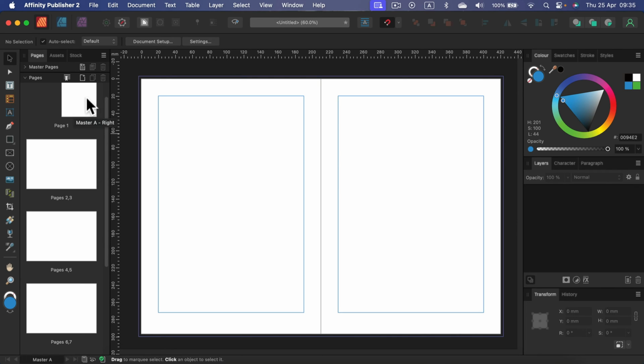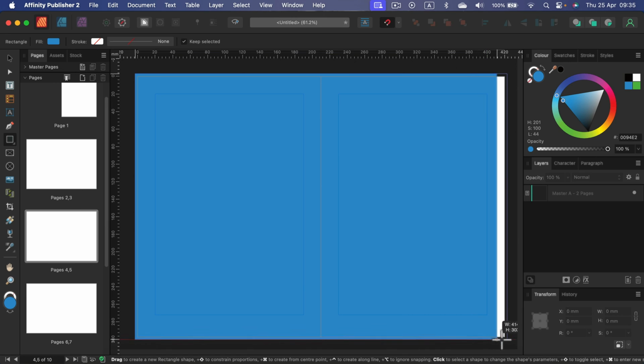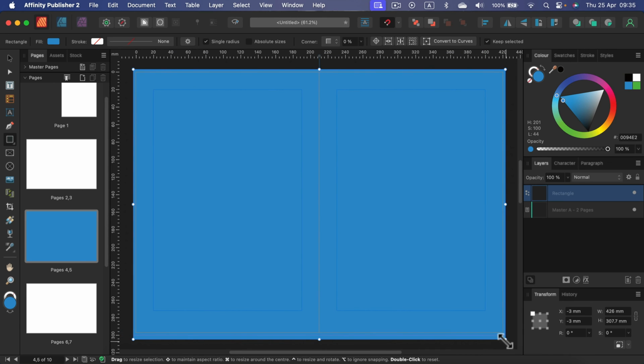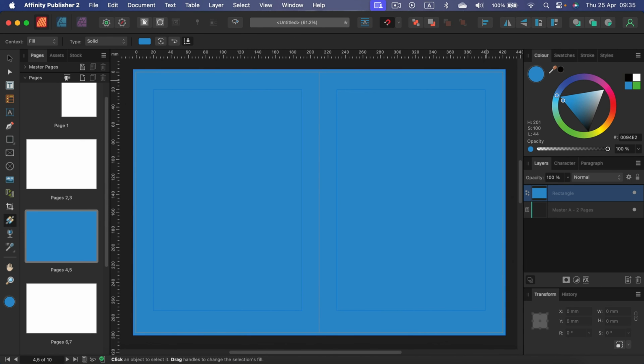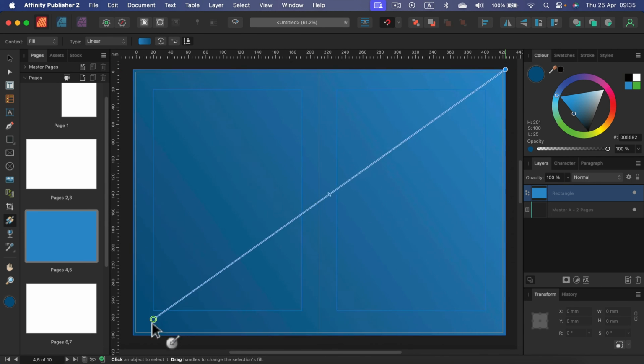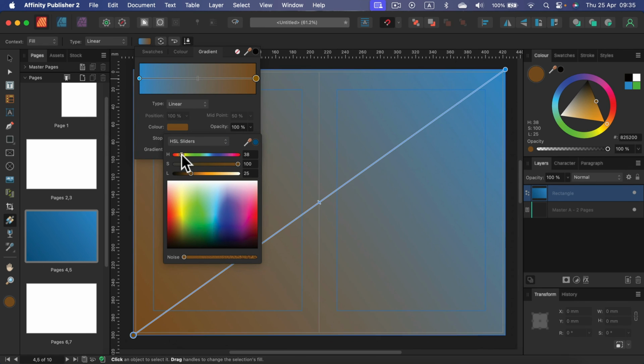the page that you need this local backdrop to be. So let's say page 5 and 4, I need some kind of gradient here. So I just draw the shape because I need a container for the color. All right, so I need this shape to be a container for my color. And now with the gradient tool, I can set up some kind of gradient only on this page. And rest of my publication still got the white color.